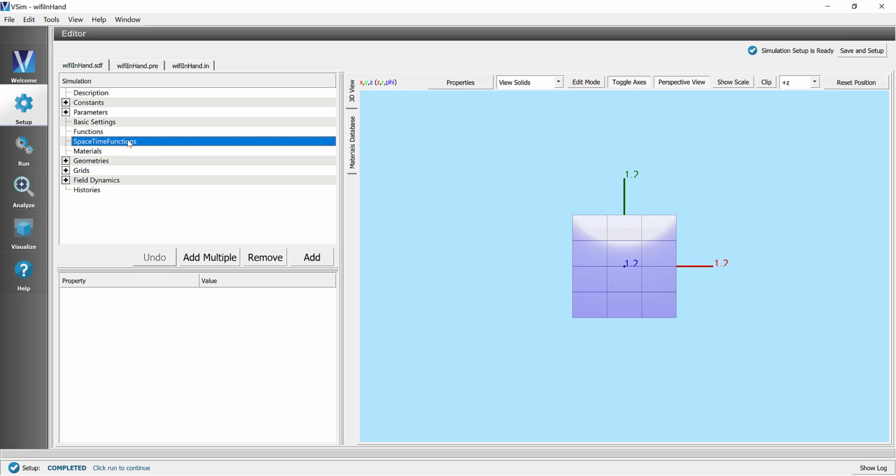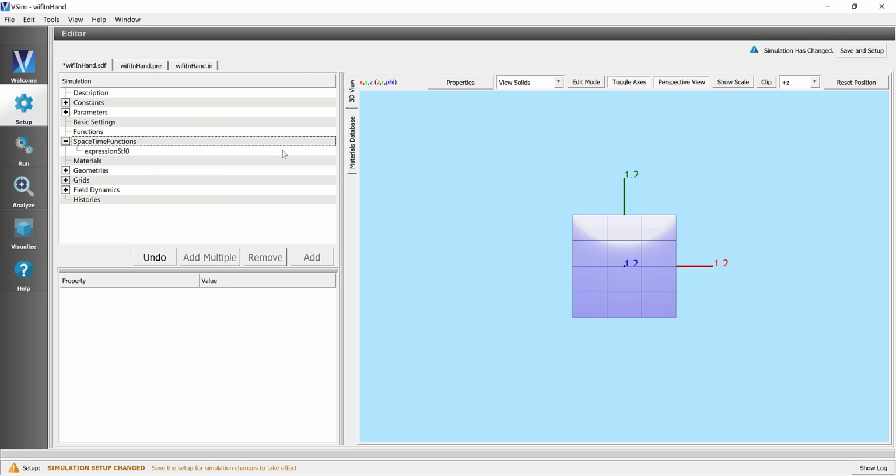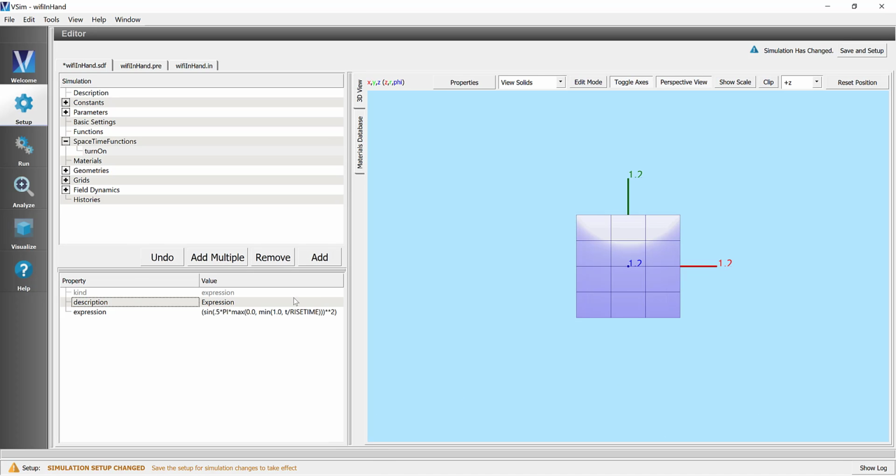To create a spacetime function, we can right-click on Spacetime Functions, select Add Spacetime Function, and select Expression. Here, we can rename this to be our turn-on function, and the expression will look something like this. We can also include another spacetime function called source.